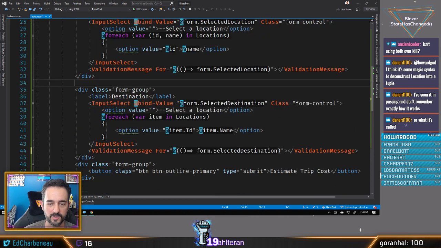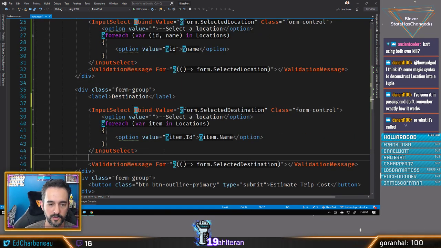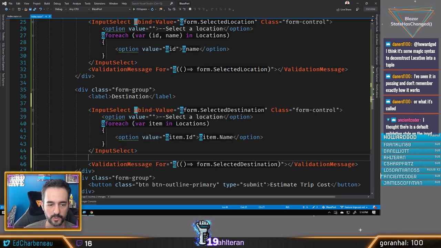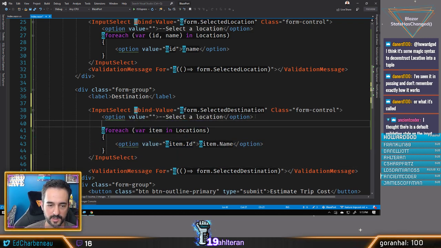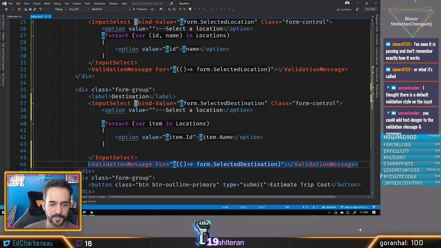So this is probably the standard way that you might see it right now. When you do a for each, this is what I'm focusing on. If you look at the for each block here, we're for eaching on locations, and we're taking the item.